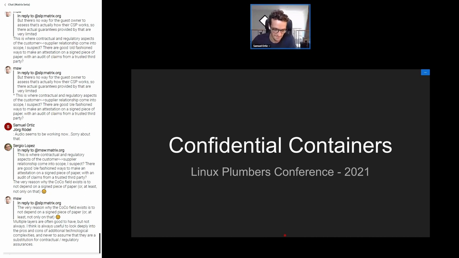For the audio hiccups. I'm going to talk about containers, and Jacob kind of touched upon it. And here I'm going to talk about confidential containers, and we call it confidential containers. It's one way of doing it, I guess. There are potential other models. The thing I'm going to present, and the model and the architecture that we are working on, is something that we do as part of the Kata Containers project. So this is for now relying on the Kata container runtime.